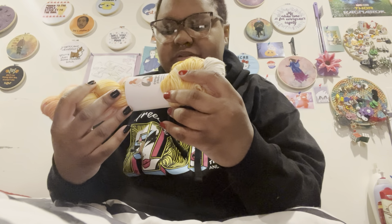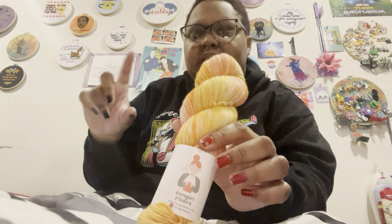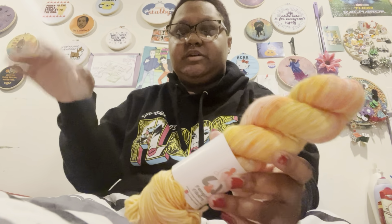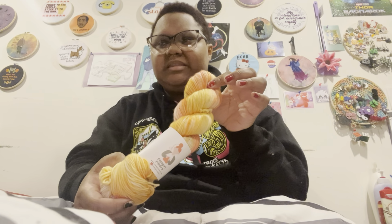So this is Best Friends to Lovers. It's DK weight, 231 yards, 100 grams. With each one, she has this little card that recommends a book. I didn't keep them, but I'm going to keep them for future videos. But this one was for a book called How to Marry Keanu Reeves in 90 Days, I think.